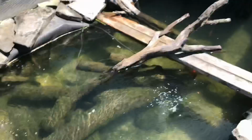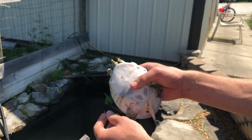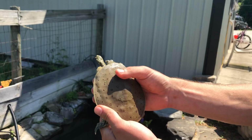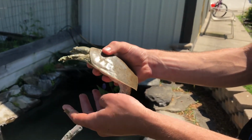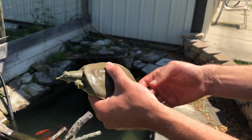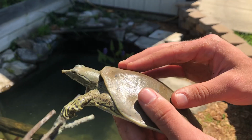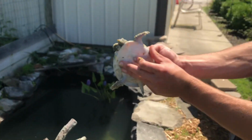All right, so this is Flapjack, male eastern spiny softshell. Came from the same person that Rambo came from. You see the long tail. See the sun there. Long tail. It's a male, and then the shell pattern. It's got the circles. Also indicates that it's a male. He may not get much bigger than this. I'm sure he'll grow a few more inches, but males actually don't get that big. Male eastern spinies do not get that big compared to the females. The females get huge. I have videos of a big old female. So there's Flapjack. Super cool dude.